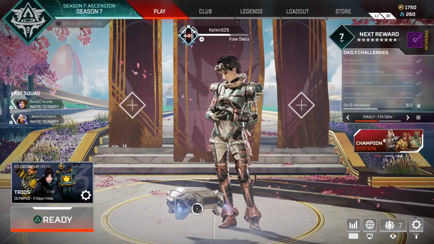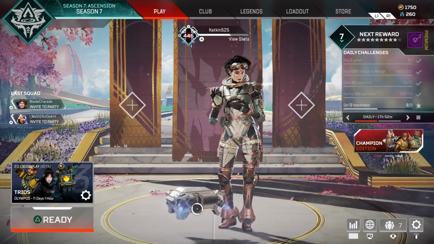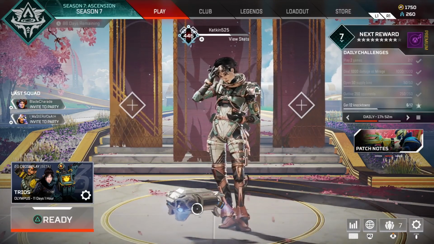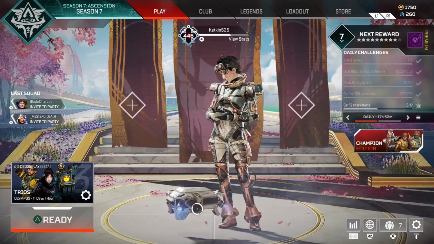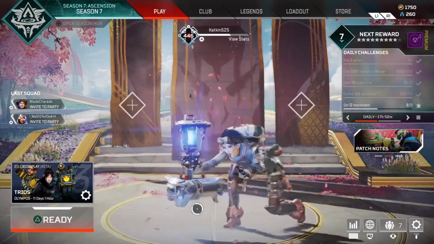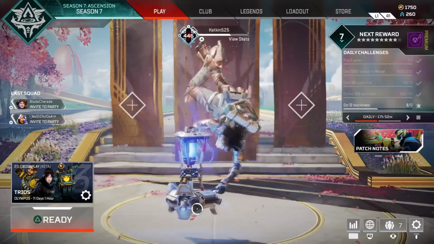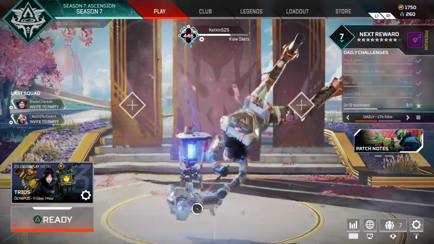Today, shout out to Masterofdeath and Blade Charade. They're in my gameplay here, and Masterofdeath has shown a little cheat that you can use with Rampart and Crypto. There's a little bug there. You might have seen it before. Apparently, a few different gamers have been sharing it. So I'll put that gameplay in here now for you.